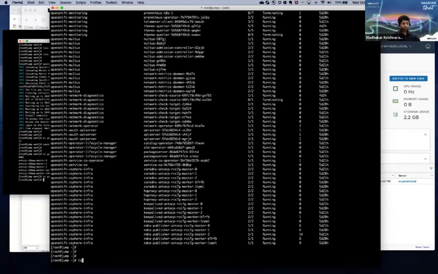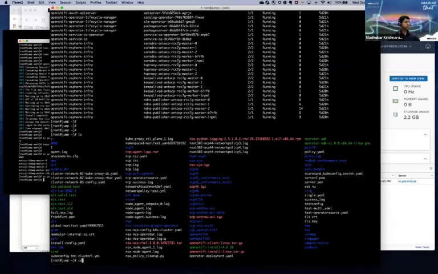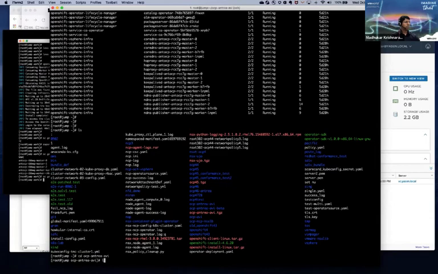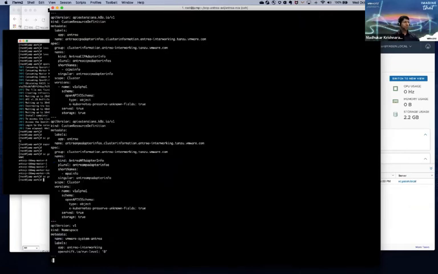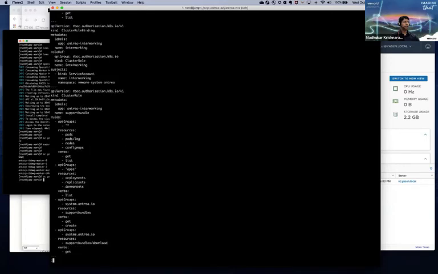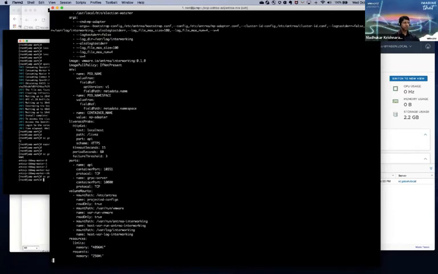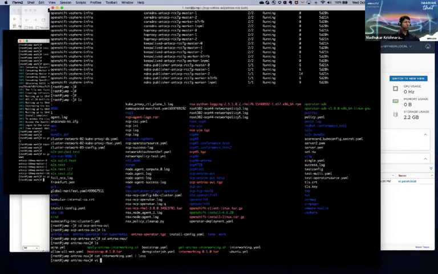Now to do that, all you got to do is, again, let me go back to that folder. You need another interworking YAML file. Now this again, the interworking YAML is the main YAML file. It has all the definitions for all the parts that it creates. You don't have to edit any of this. It's just there. One thing that you might want to edit or look at is this bootstrap YAML. This is there only to help us in this state.